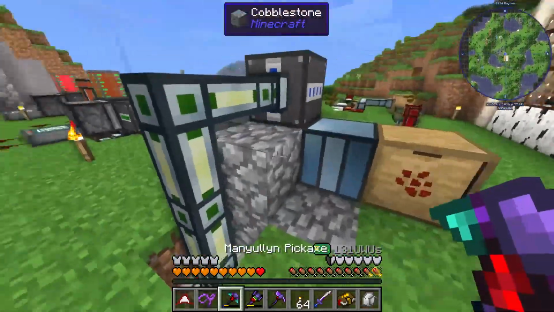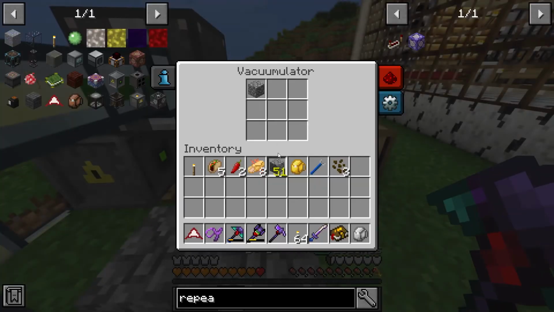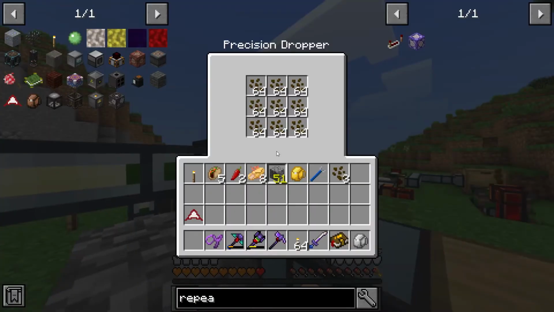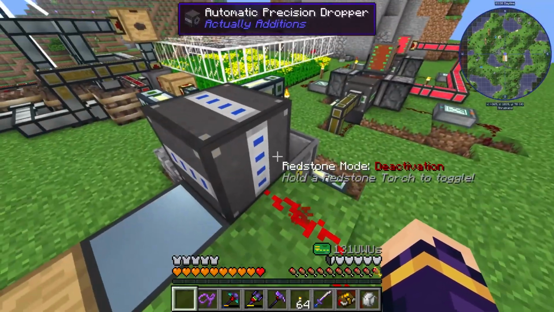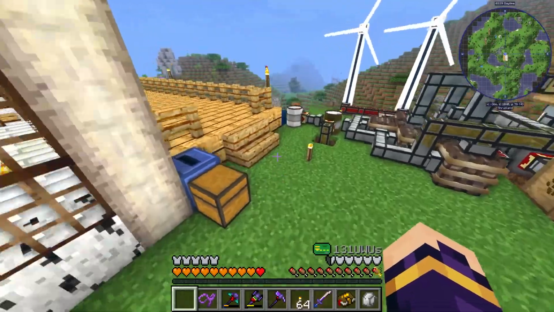This thing is annoying me a little bit. Don't know why it is the way that it is. Let's see. What mode is it in? It's in deactivation mode. Why are you not dropping? Oh, I see. It's full of crystallized canola seeds. Okay, that's all working as planned.